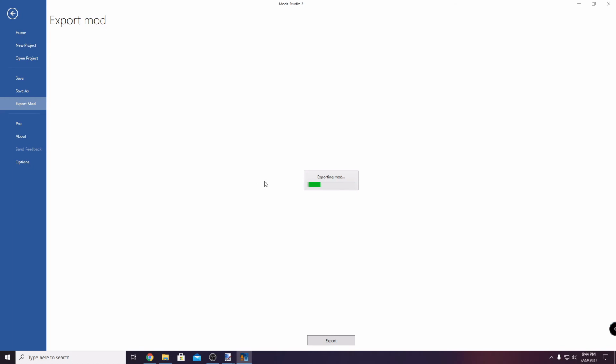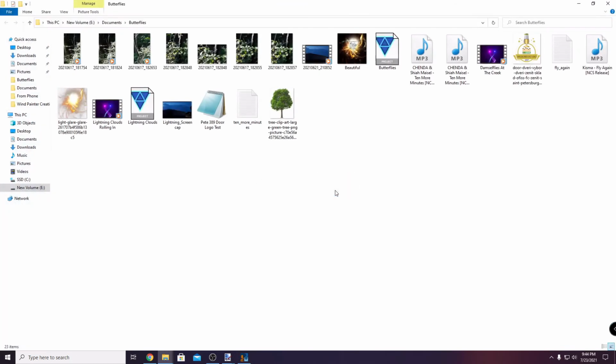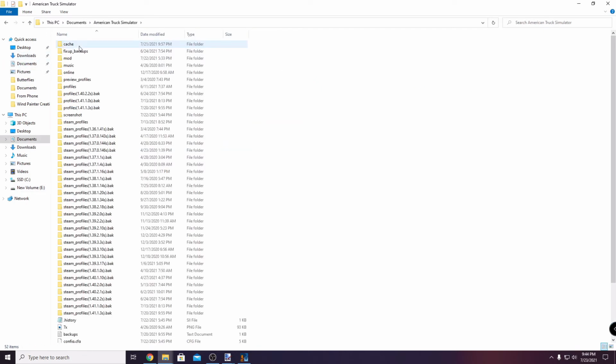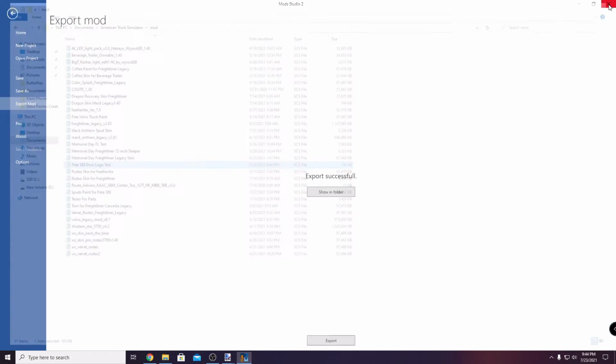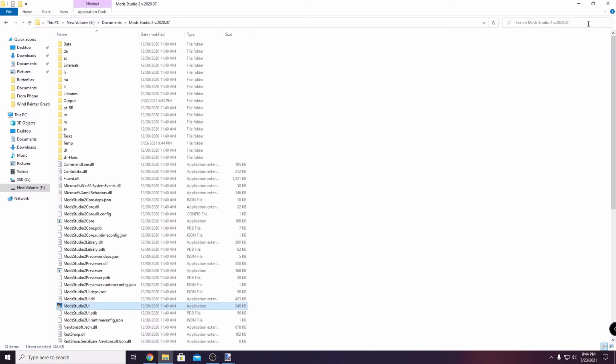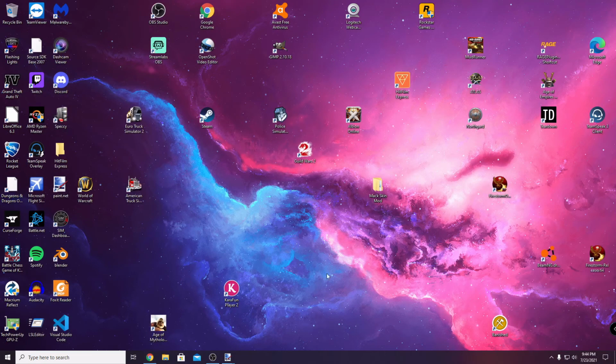You could save it right to your ATS mod folder, but I don't like to do that, because if I need to scrub that folder for some reason or another, then I've still got all my templates saved elsewhere, or my skins saved elsewhere. Plus, it makes it easier to stay organized, like you can put all your Mac skins in your Mac folder and all that kind of stuff. Anyway, we pasted it in the mod section, and then we're going to open ATS.